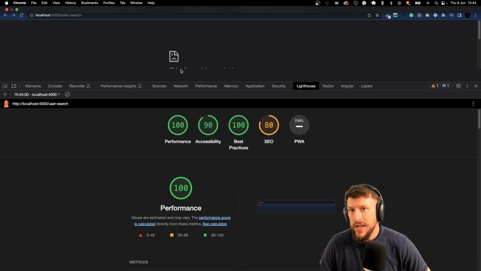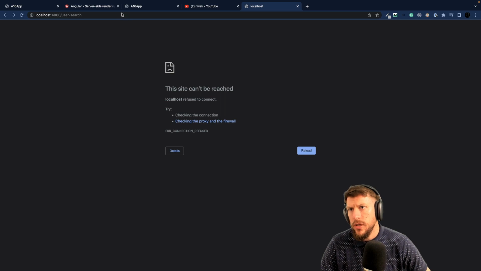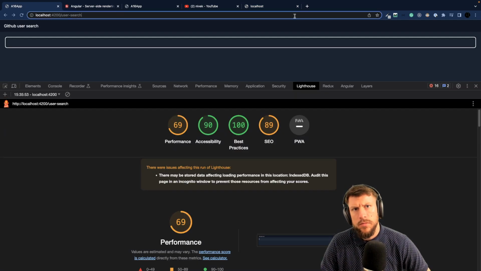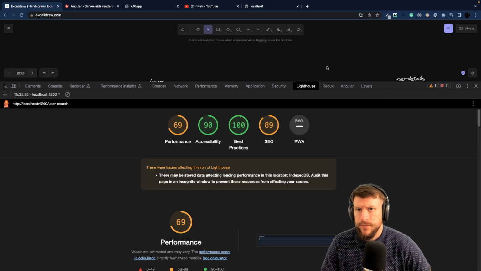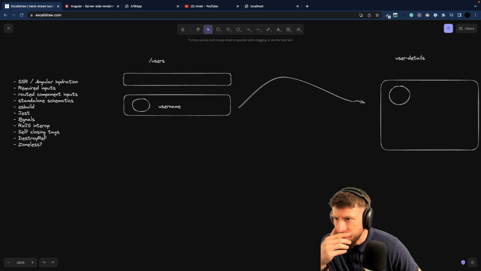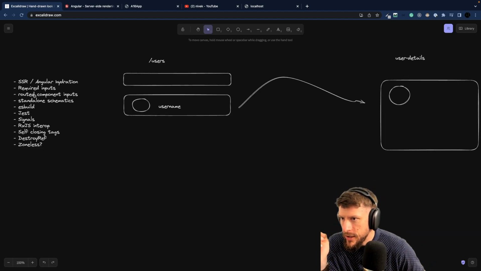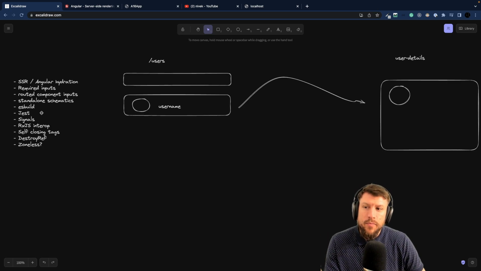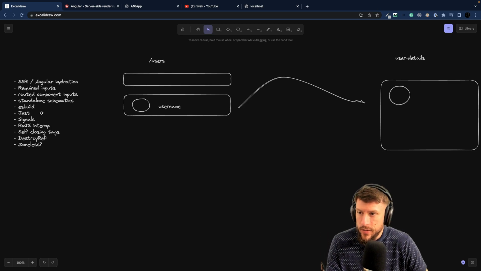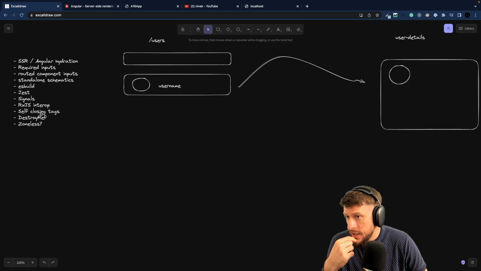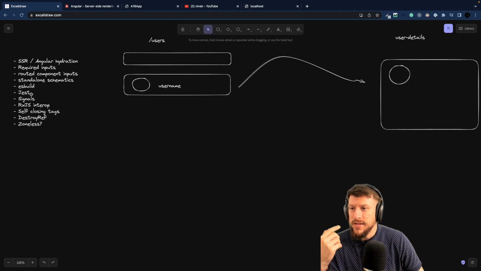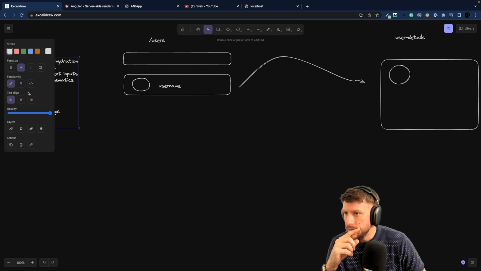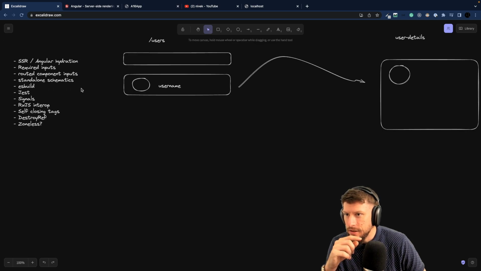We covered all those things. Maybe to round it up, what kind of features did we miss? So we covered SSR, required inputs, router components, standalone schematics, Esbuild. By the way, we didn't have any caching problems since then. I mean, we didn't do that much since we changed the builder, but actually we didn't have caching issues. Jest we covered, it's not yet there.